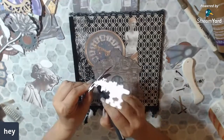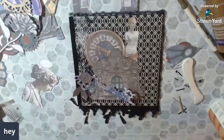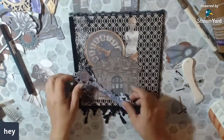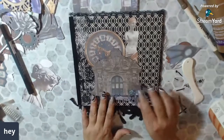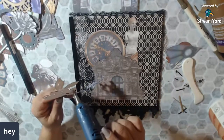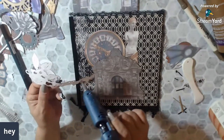Just trying to fill in these little spots in here, you guys. Like I said, we're just about done with this today. And anything else that I do with this, I'm totally going to share with you guys, because I'll be discussing what I'll be doing with it afterwards. I think I'm going to glue that like that. And no tuck spots in the front cover, because I don't want things falling apart or getting caught. So I'm just going to do it like that. I should really Mod Podge this thing, but it gives it a little bit of height too at the same time.